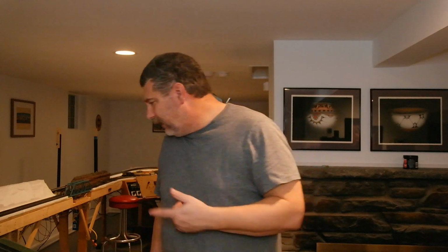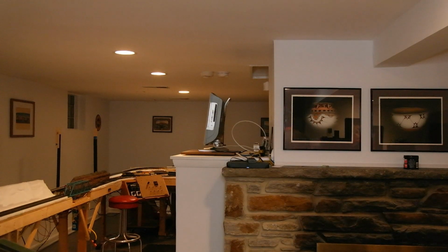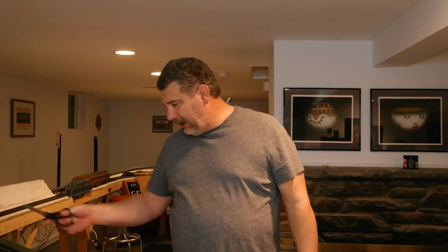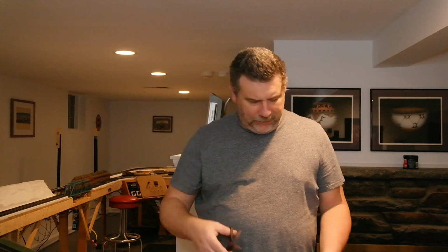I was talking about a couple of things that I had done with the foam roadbed, and I'm going to explain. I'm going off camera. I'm sorry, but I found a better way of cutting this. Now, if you're just going to go ahead and make it even, the hobby knife or the utility knife is definitely the way to go. To make straighter cuts, a pair of scissors.